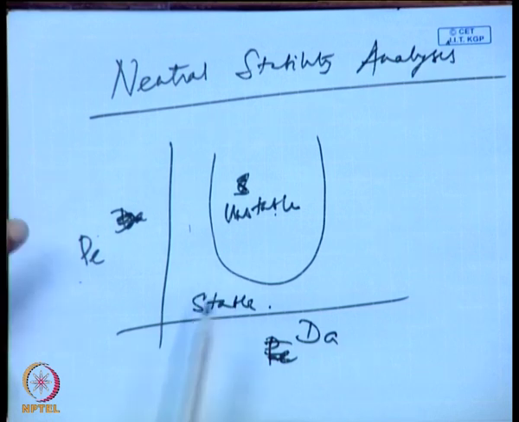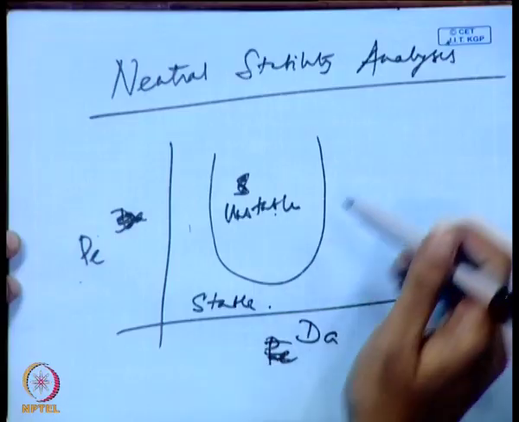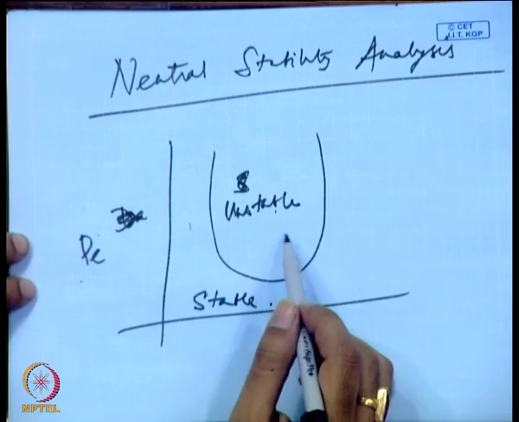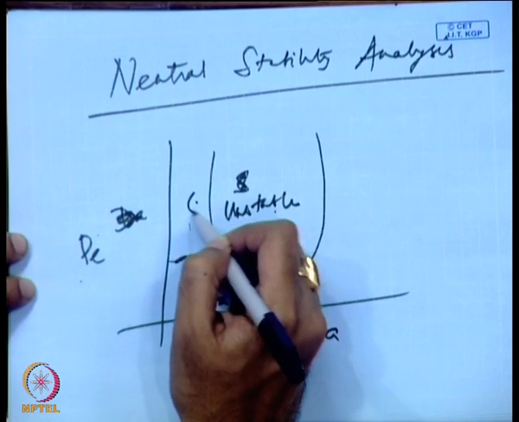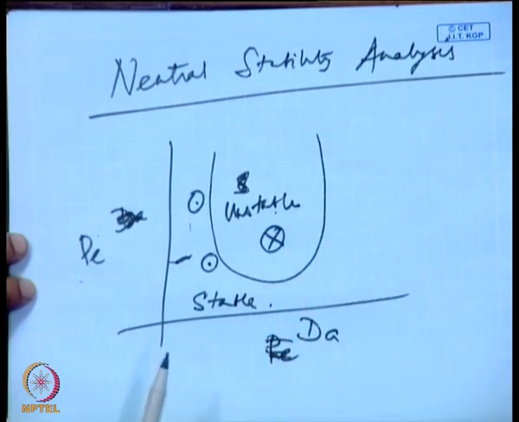As a result, as soon as you choose your parameters, your flow rate, the Damkohler and Peclet numbers between them contain all the parameters essentially: flow rate, volume of the reactor, reaction time, the size of the diffusion length scale in the reactor, and the diffusion coefficient of the species in the reactor. So, all these parameters are contained between the Peclet and the Damkohler number. You choose your Peclet and Damkohler such that your system stays here or here or here and does not go here, anywhere here. Okay.